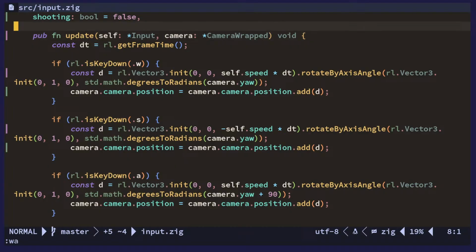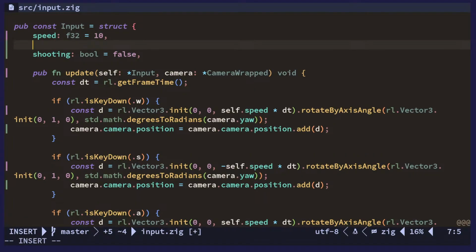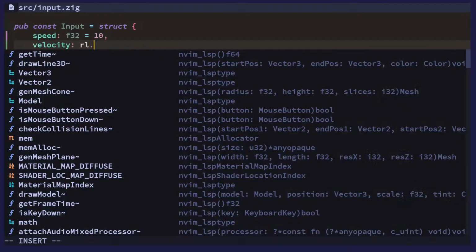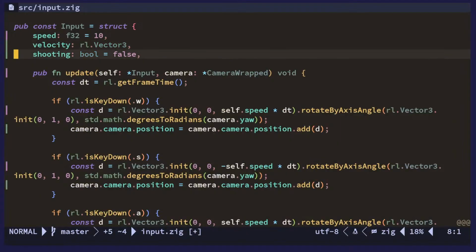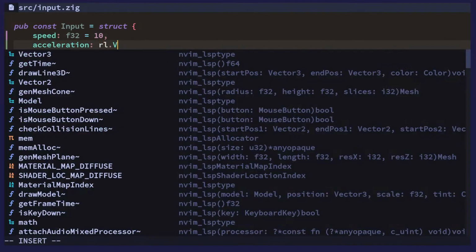If you want to make an actual game, you probably want to use a physics engine, but let's just do velocity, maybe. And acceleration.